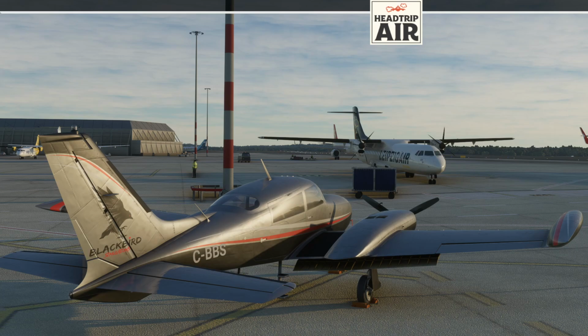In Cologne, Germany, in our Milviz, I guess it's our Blackbird 310R. And looking forward to a nice flight up through Dusseldorf to the northwest, and then moving on to the Netherlands and Amsterdam. So that's kind of the plan today. We're not going to do a formal flight plan. We're just going to kind of see where the wind takes us.